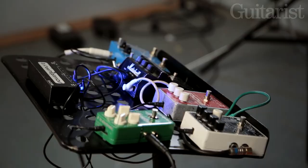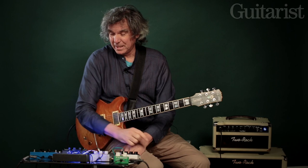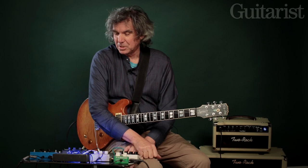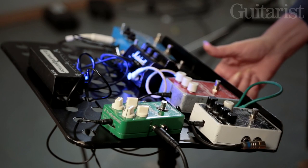What I've got here is the gear I'd probably use with Soft Machine, or actually for most of my electric guitar gigs. The first thing you'll notice is I've got the pedals raised up here, which means if I'm standing I can fiddle around with distortions and parameters while I'm playing, rather than bending down and getting up repeatedly.